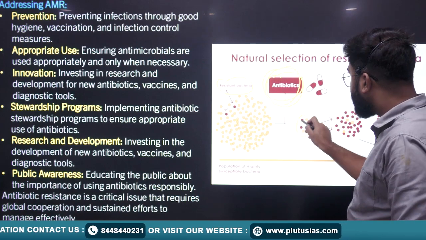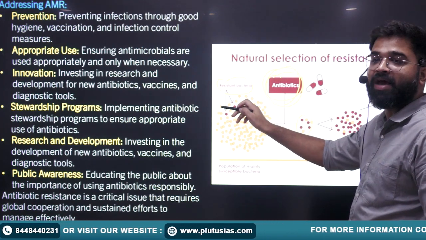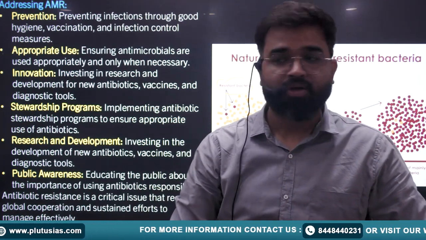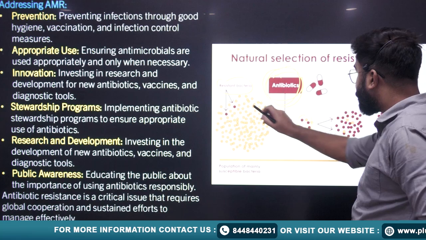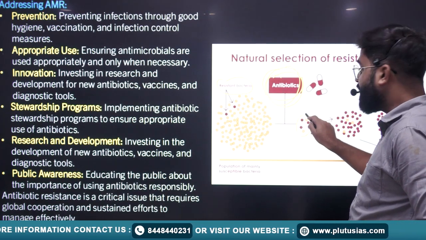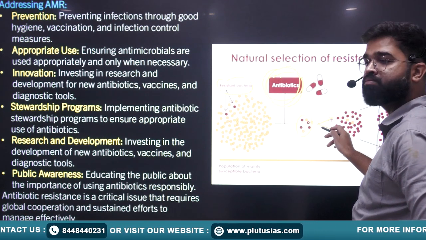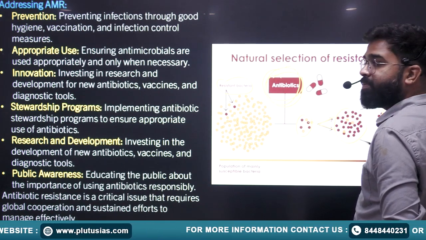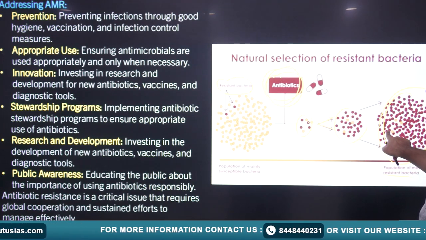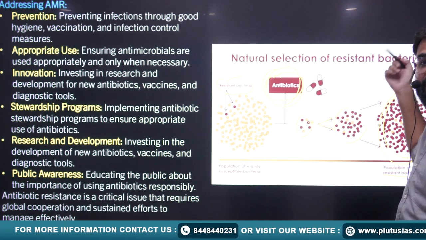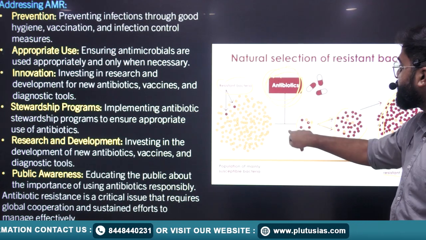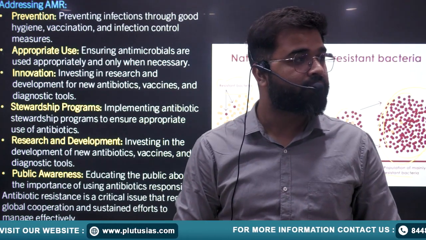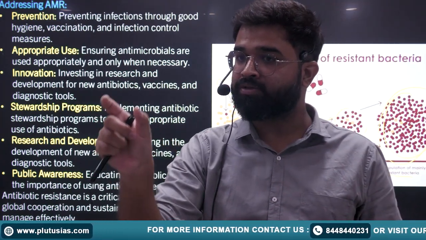Okay? And some of the bacteria will also remain, क्योंकि ऐसा तो है नहीं कि 100% bacteria ही मर जाएंगे, which is not possible. Yes or no? तो कुछ और बच जाएंगे. तो ये जो bacteria जो already resistant थे और नए वाले आ गए, वो मिलकर के फिर से क्या होंगे? Multiply होंगे. तो ये क्या हो गया? Population of mainly resistant bacteria. Now in this particular case, this antibiotic will not be effective. जो आप यहां खाते थे वो अब यहां खाओगे तो मरेंगे ही नहीं, वो इन्फेक्शन जाएगा ही नहीं. Yes or no? This particular thing is known as mutation.